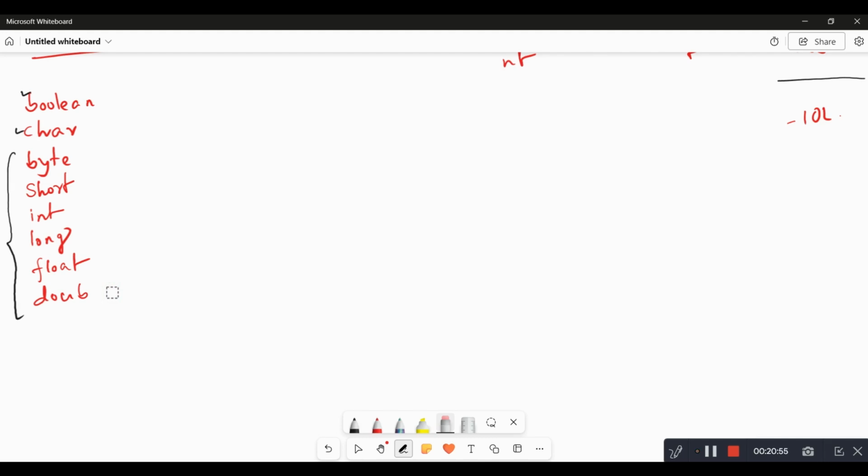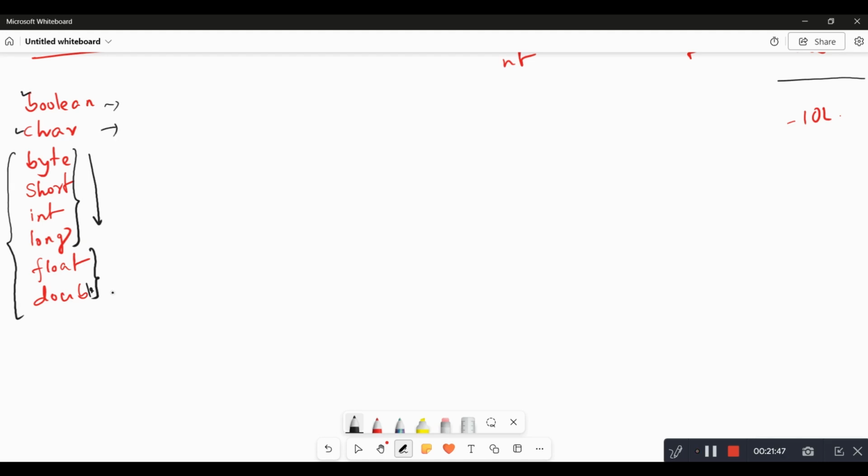Okay. Now, to understand when to use byte, when to use short, when to use long, we have to understand the size they are going to occupy in the memory. Remember one thing: when we go from top to bottom, the size is going to increase. These are representing my whole numbers. These are representing my decimal point numbers. So float takes less size than double, so double is bigger than float. Similarly, byte is smaller than short, short is smaller than int, and int is smaller than long. In a different way, I can say long is the greatest among these four data types.